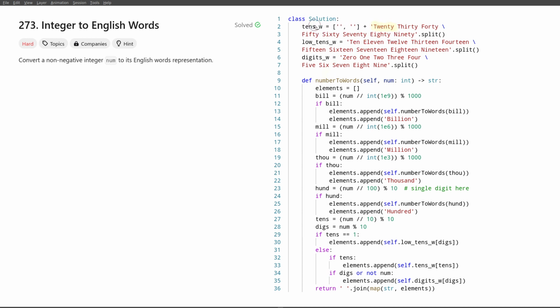I've settled on remembering the numbers on the tens position, so on the second position from the right, so the 20, 30, 40. Separately we'll also remember 10, 11, 12, because if the tens digit is 1, then we have to omit emitting the units digit, because it's both within this 12, 13, 14 kind of situation. And also the digits themselves, 0, 1, 2, and so on. So we'll remember them as an array and index into them by 0, 1, 2, 3, 4, and so on.